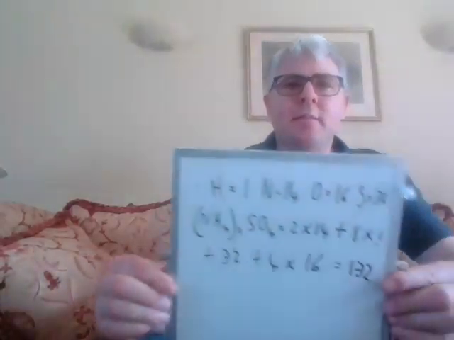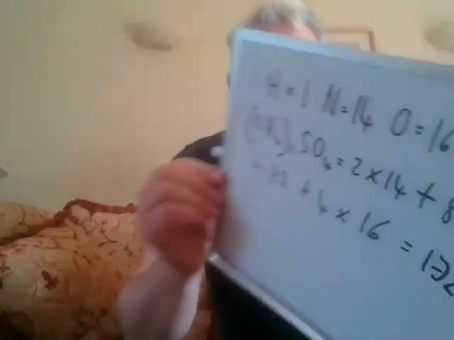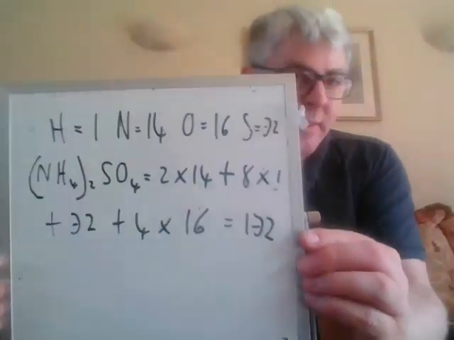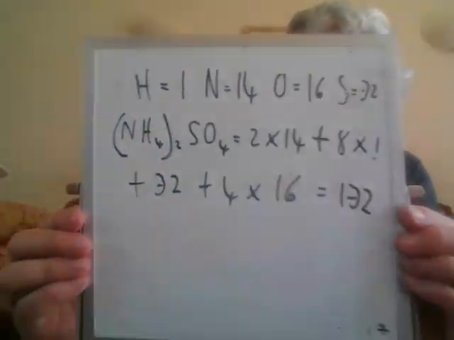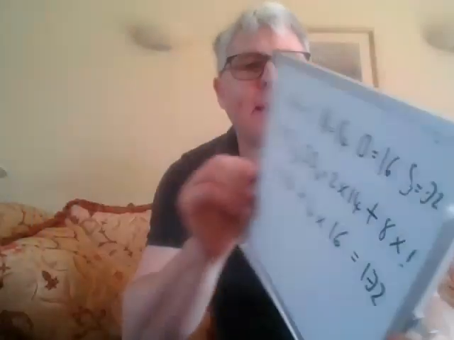I just wanted to show you this here. Some chemistry sums, if you like. They're sort of to help you here. The relative atomic mass of hydrogen is 1. The relative atomic mass of nitrogen is 14. And I've done the chemical symbols here, as you know. And oxygen equals 16, relative atomic mass. Sulfur is 32, relative atomic mass.